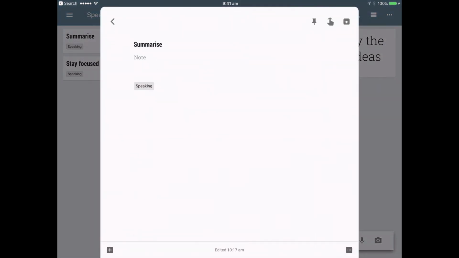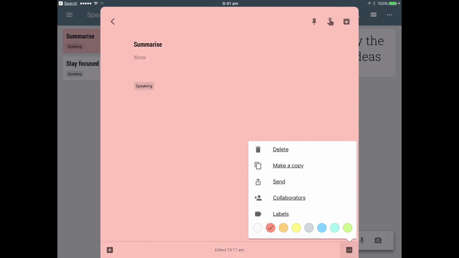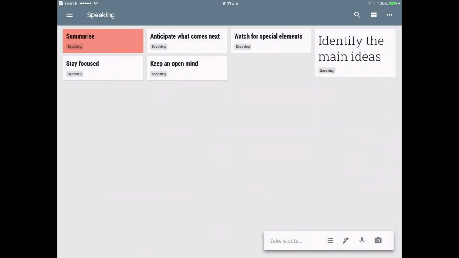And I guess the other thing is that we can do a range of different things in regard to creating colors. So we might say, okay, what are the main points we want to summarize in red, and start to color code to make those summary points a little bit clearer, and start to organize and categorize those notes a little bit more. So I hope you found that beneficial.